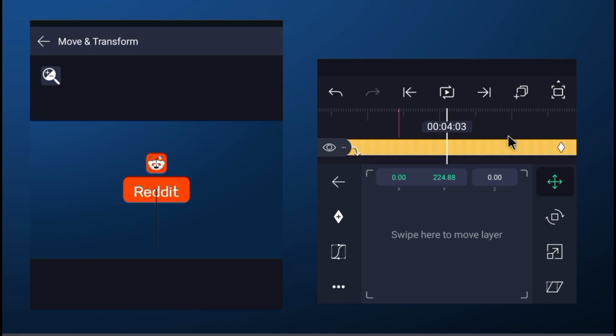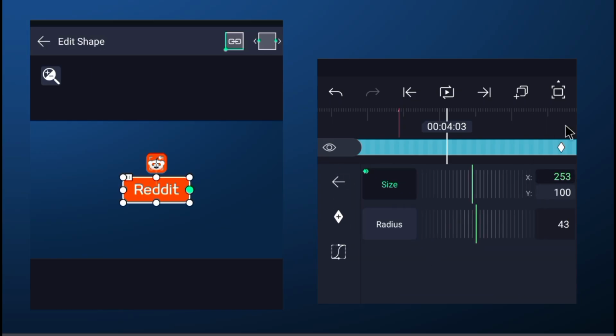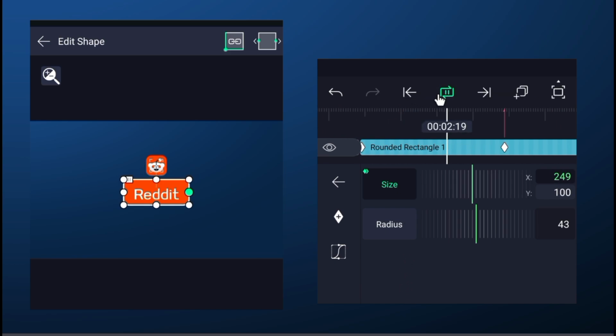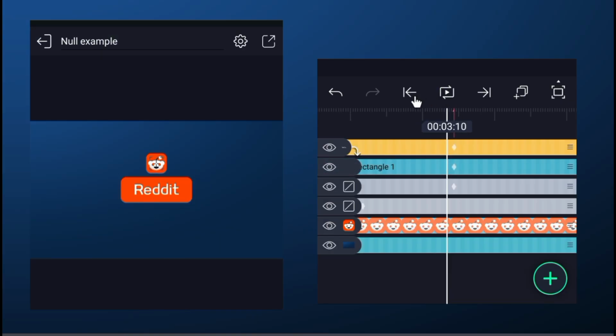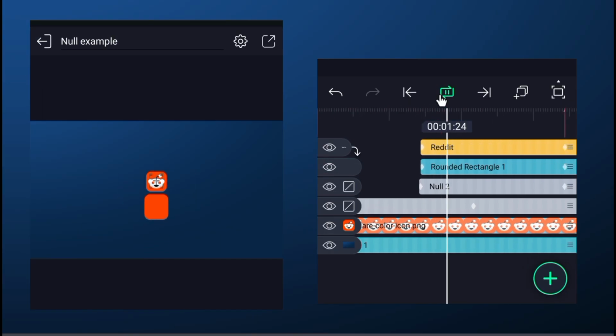I will adjust the keyframes of both the text and the rounded rectangle shape a little. Now we are talking. The animation looks faster and cleaner.